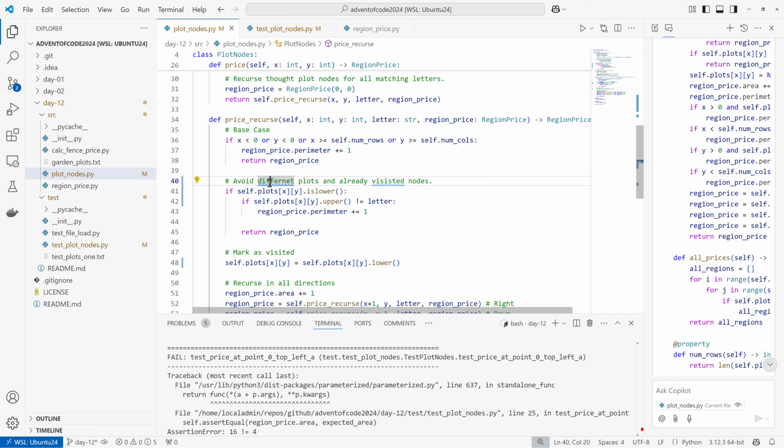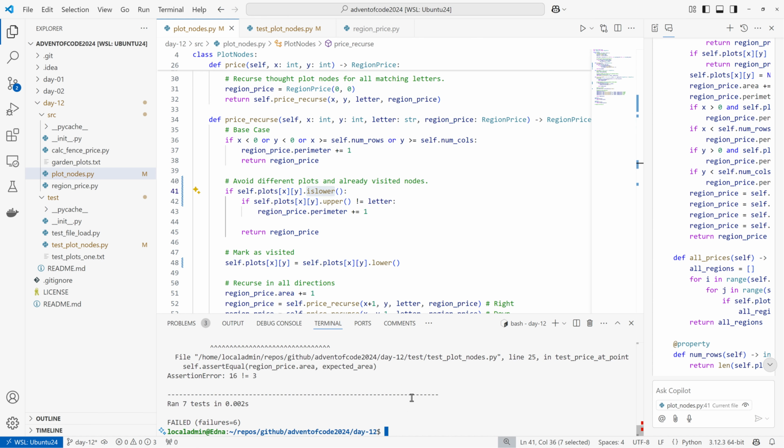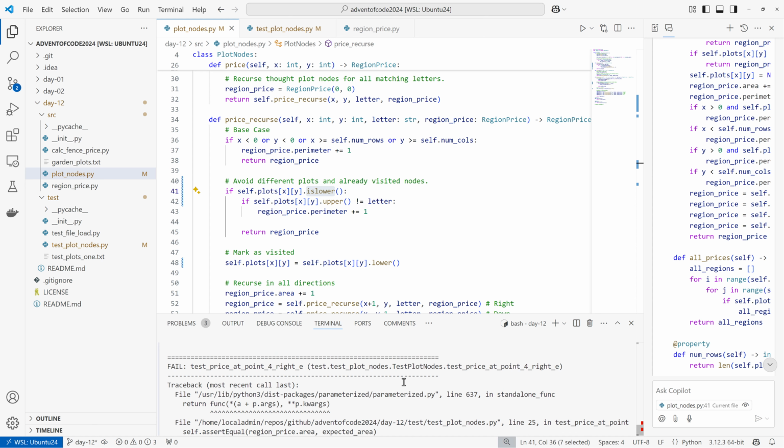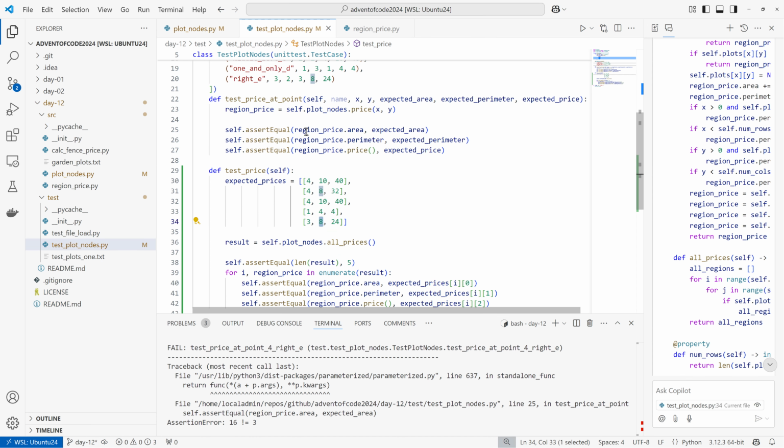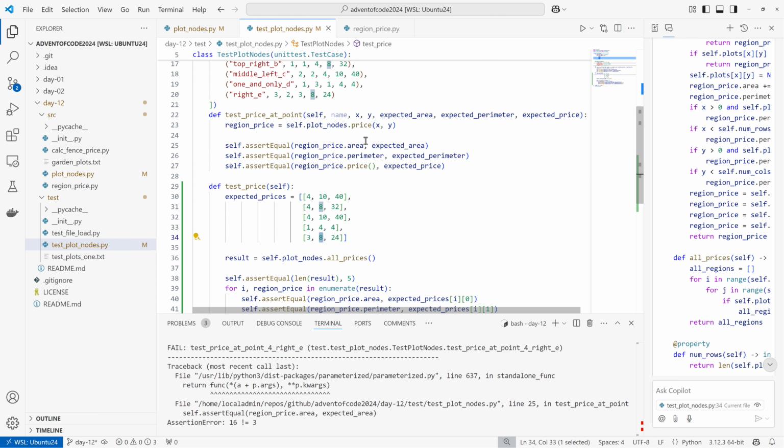All right, avoid different plots. And then we mark it as visited. Okay, so this one errors out on line 25. So the area is not correct. We expected the area to be 3, but it was 16.